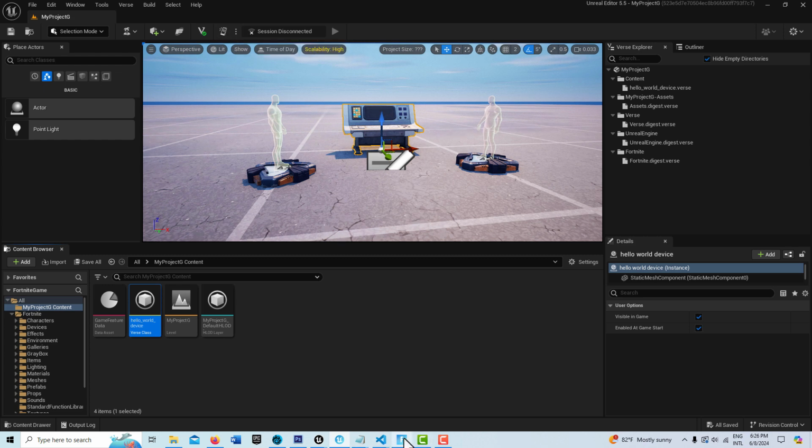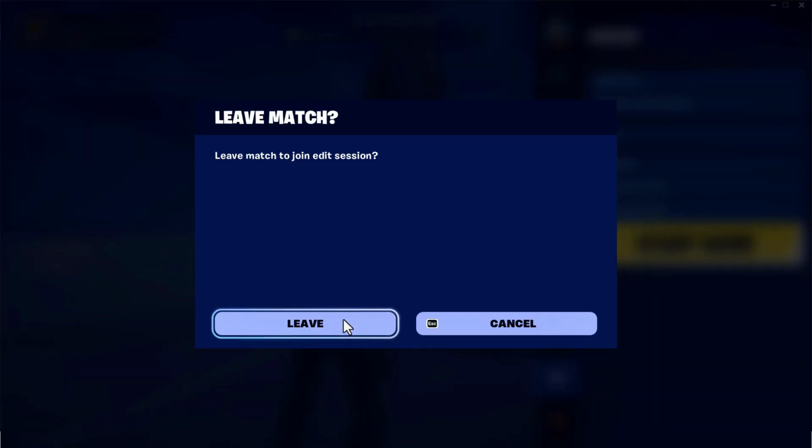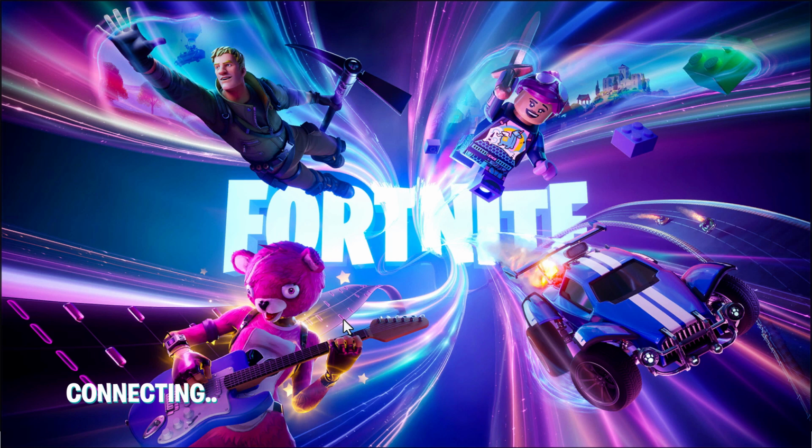Now, if you already have Fortnite running, and I do, it's going to launch Fortnite now. So this game template that I have right here, it's going to go onto the Fortnite server. But I'm already on the Fortnite server here, so it's going to say leave where I was, and I'm going to say yes. So now what I'm doing is taking my game into the Fortnite.com world.